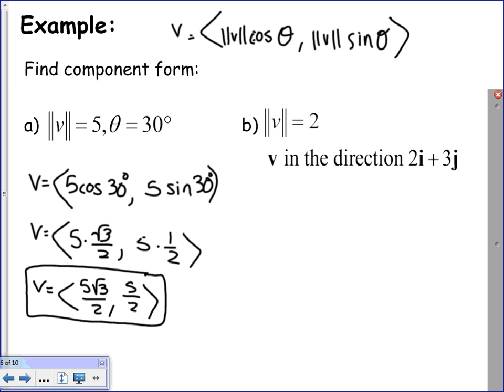If I were going to give you a hint to kind of get your brain rolling, it would be that in the linear combination, the coefficient to i is like your a, your horizontal component of your vector.